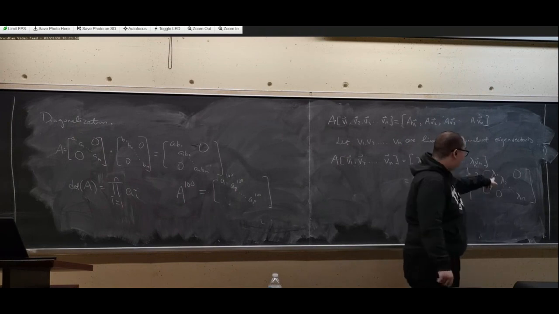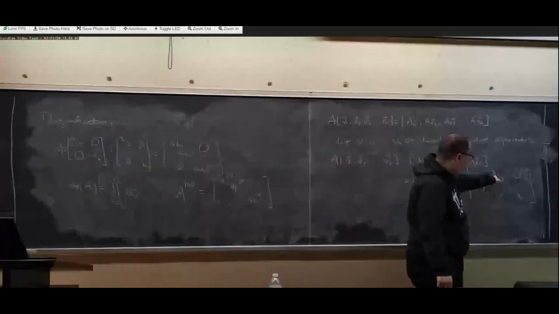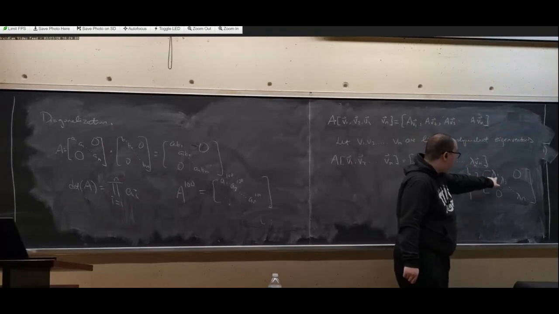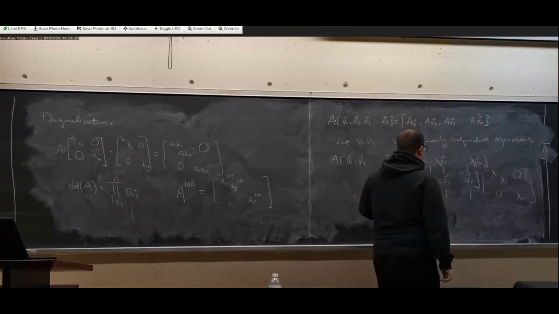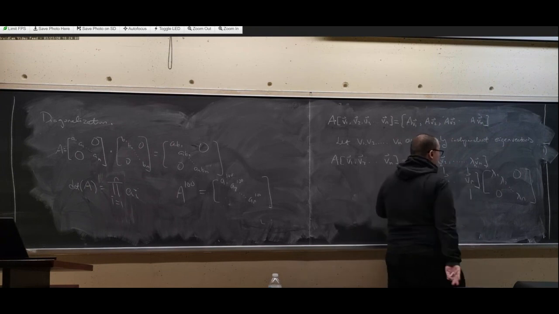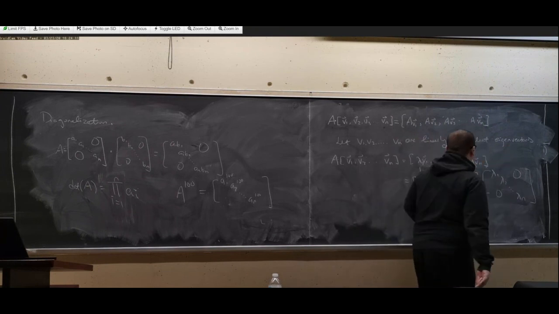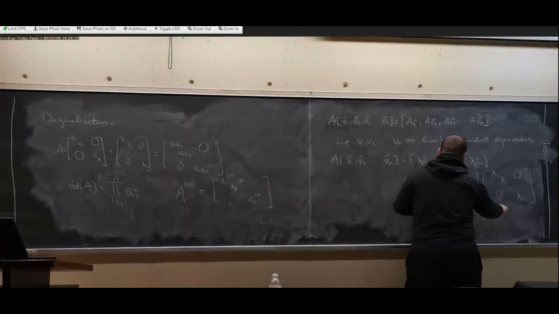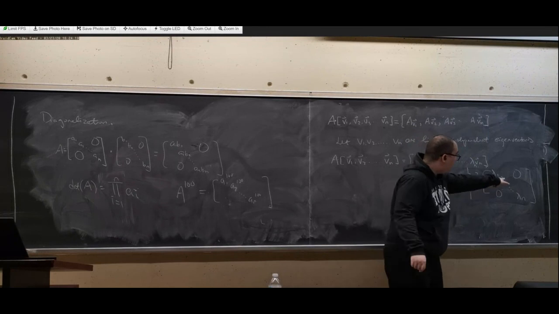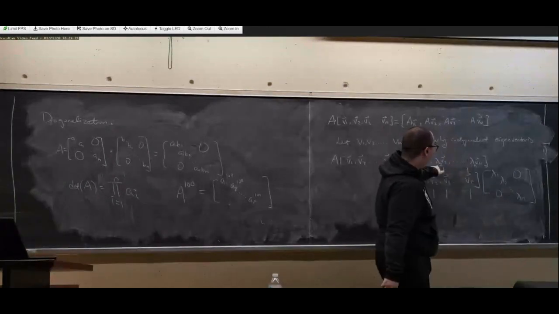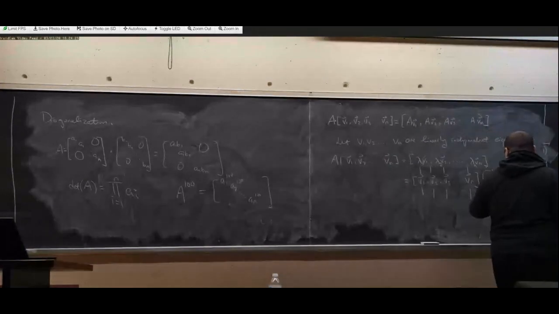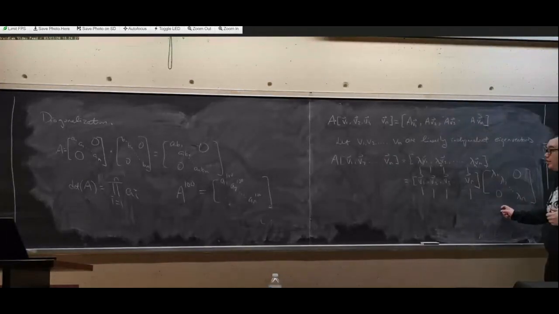Every single one of these entries below the first place is 0, so it is the same as just vector 1 multiplied by lambda 1. And again, we want every single one of the vector 2's to multiply by lambda 2. But it is 0 on top, which means vector 1 multiplied by 0, and it is 0 from this point onwards, so 3 all the way to n would be 0 from this point on. So we have lambda 2 vector 2, and so on, all the way to lambda n vector n. Yes, this is correct.